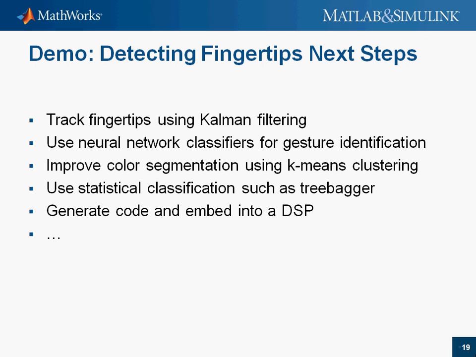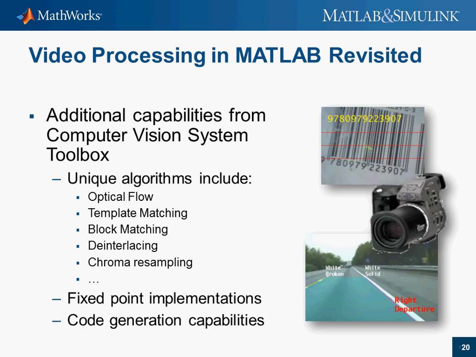Second, we can improve the way we segmented the hand from the background. Our background was pretty simple, but in more complex situations, we could use some algorithms such as k-means clustering, which is a statistical approach to it. Lastly, we could optimize the algorithm even further, convert it to fixed point, and generate some C code from it. That would help us embed the algorithm to a system like a DSP. Now, demos for all these next steps are available in MathWorks products, although they may work with some different scenarios, but the core idea is there. So if you're interested in these kind of next steps, I invite you to take a look at it. You can log on to our website for more information or play with the code in MATLAB itself.